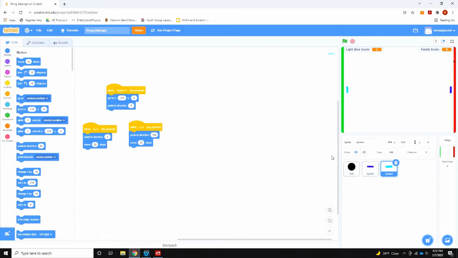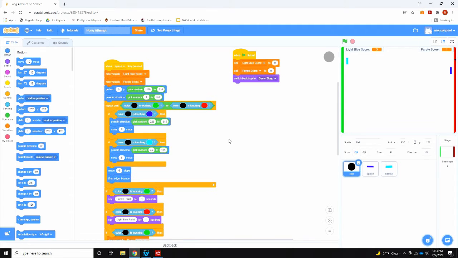So the sprites moving are just controlled by hitting either W and S or the up and down arrow keys, and that allows them to move. And every time a new ball is released, they reset to the center. So I can release the ball, and if the paddle contacts the ball, it will release it in a random direction. I felt I had a pretty good code going at this point. I had designed a game, but it still didn't have any scoring or figuring out who won.